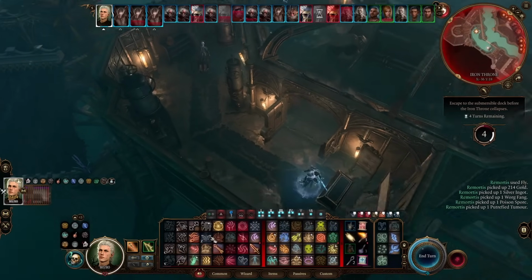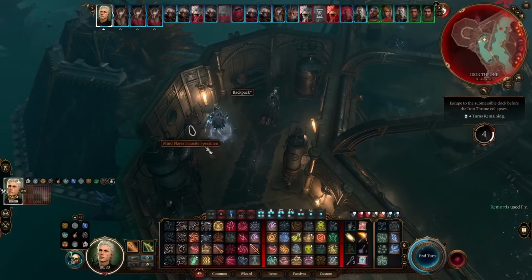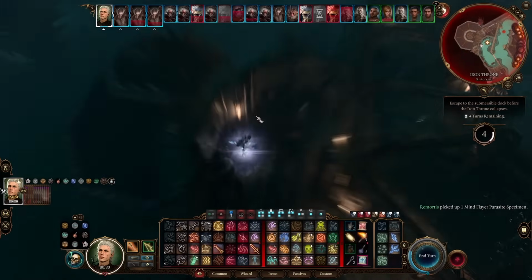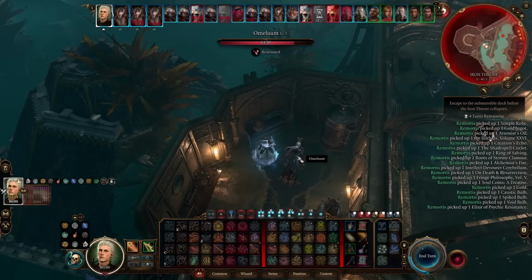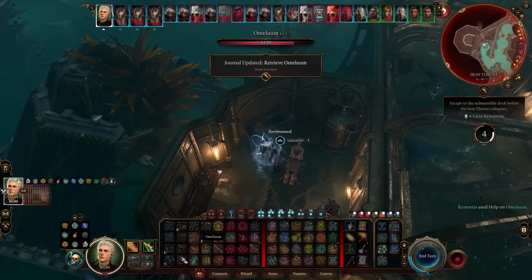This chest, fly over here. We're going to grab the specimen and then also loot the backpack. And finally use our action and free Ameluum. This is going to be very vital for saving everybody.